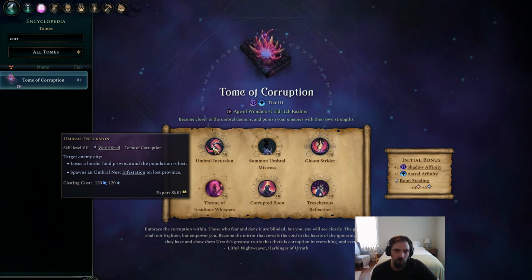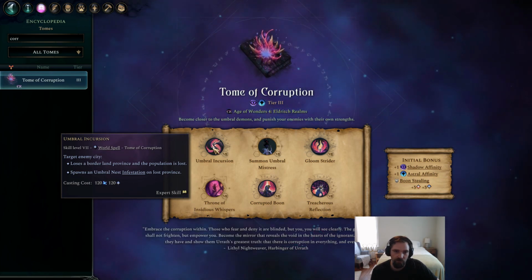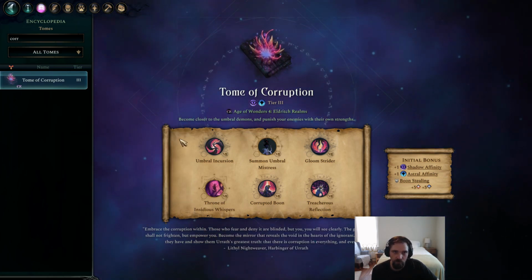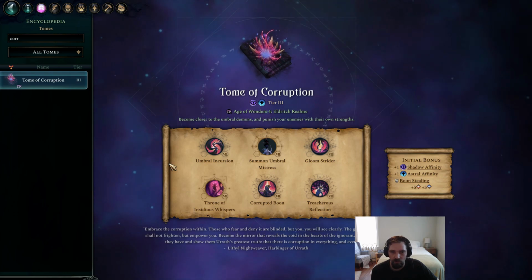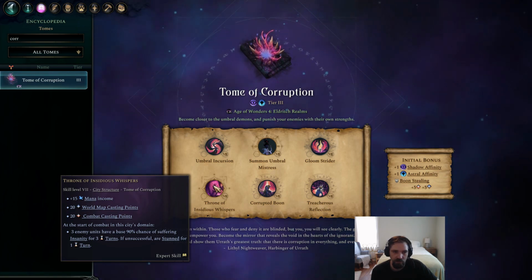You can do that, or you can just try and put this in a place that you know your opponent won't want to defend. If they have to choose between defending from an Umbral Nest next to one of their vulnerable cities and dealing with your armies, that's a good thing because that means you can do more things with your armies. The Throne of Insidious Whispers, I think, is something that I've heard is way too good.